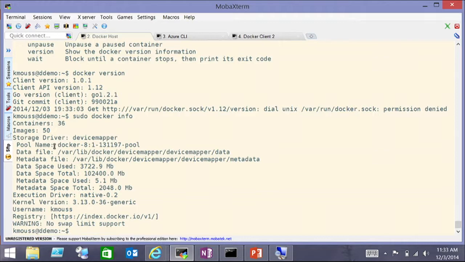By the way, just to go back a little bit, to give some context of my environment, I've got a Windows machine running Windows 8.1, and I've got a VM running on Azure running the Docker host. I'll demonstrate how you can create that VM. That VM is running on Azure infrastructure, on top of some Windows server, and then I can connect to my Docker Hub, which I'll talk about later.